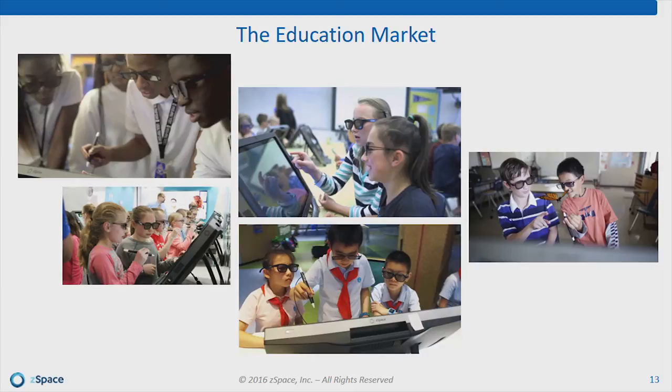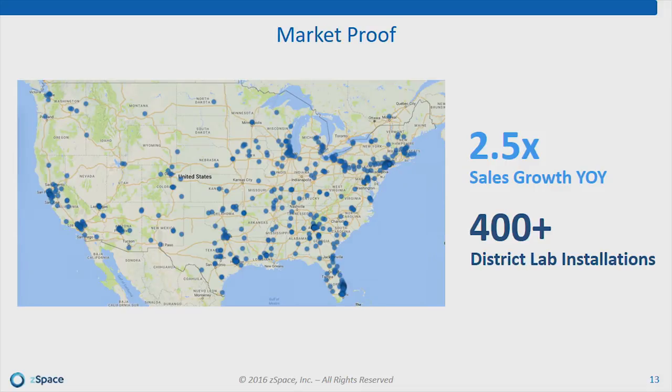So the part of the venture funding is the venture capitalists. And the venture capitalists told us that's a crazy idea. How are you going to go in there and sell expensive, brand new technology into classrooms? But we did, and we tried it a few years ago. Now we committed ourselves. We bet the company on it a few years ago, and now we've doubled the business for a few years in a row. And none of those things have changed.